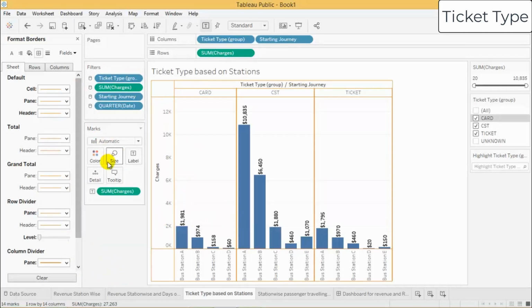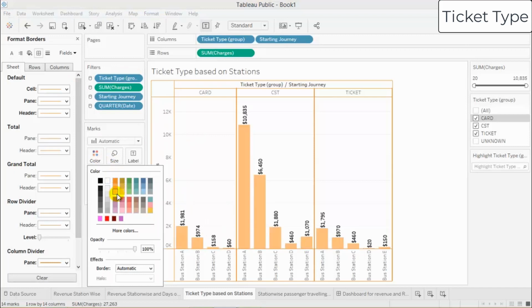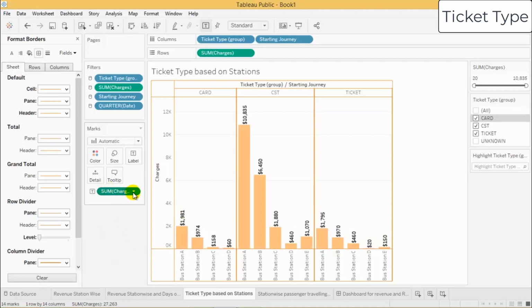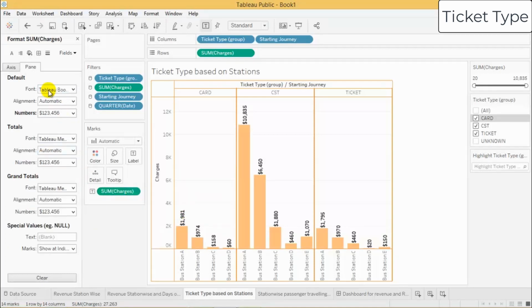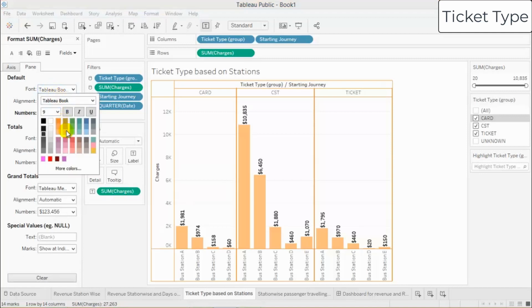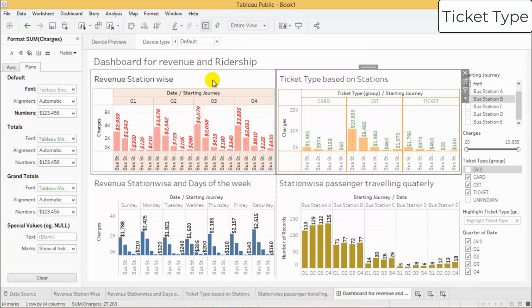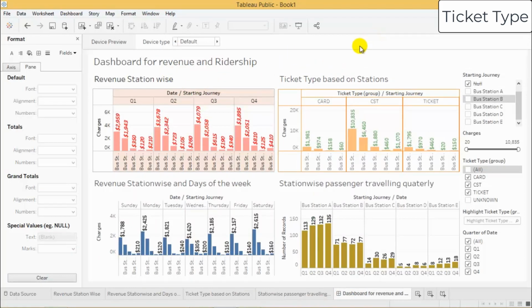So again the graph should be of a similar kind, so we'll have this in a pale yellow, and we can again color the text as well. So if we go over here, we can format, and in this format we can have this thing showcased as a dark color, but this is not looking fine, so we can have this or any color which looks nice. Okay, right? And we will go to this dashboard, and yes, see, everything is properly assigned. Isn't it looking good? Yes, it's looking good. Everything is giving its own descriptive look and feel.